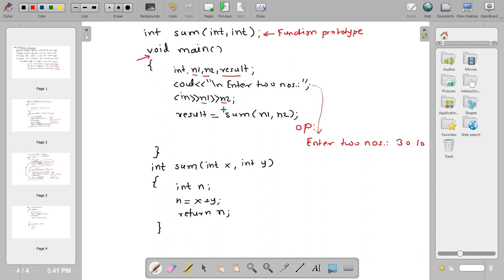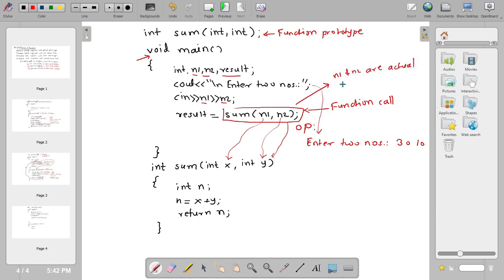Immediately after this there is a function call. I will write here function call. This will transfer control here. Whenever control is transferred here, then n1's value will be copied into x, n2's value will be copied into y. n1 and n2, the arguments we are passing here, are actual arguments, or we can say actual parameters, and x and y are parameters inside the function definition.